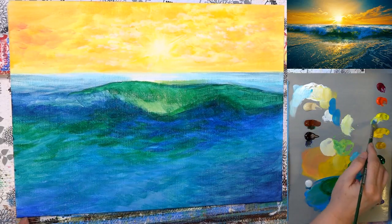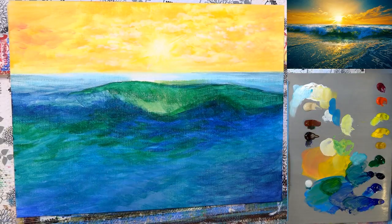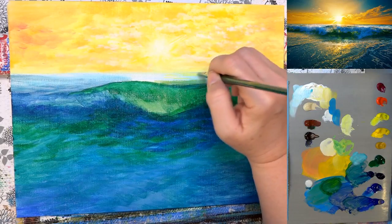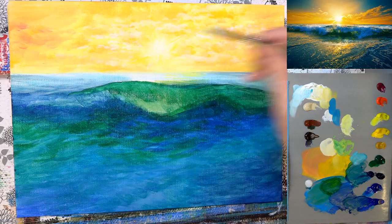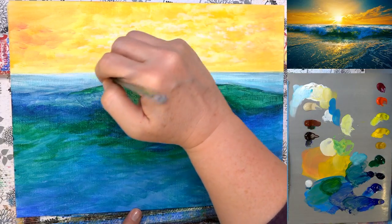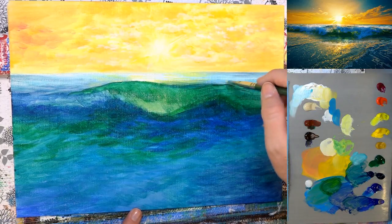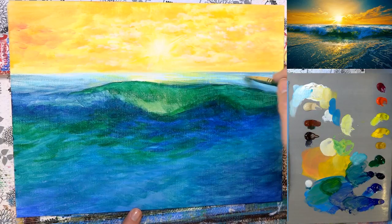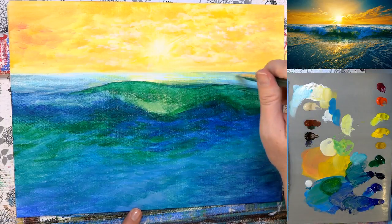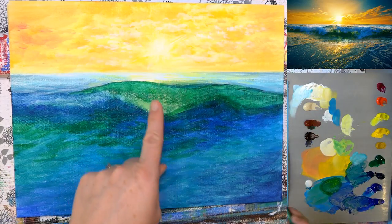And then we'll use a little bit of this yellow. We'll start using this yellow in our water now that we've got most of our blue in there. So I'm going to use my brush and lightly go side to side, creating some small lines in my water back here. And they're going to come all the way out this way. So I'm keeping them very small back here, very thin, using that edge of my brush to create some thin lines in that water, creating that glow back here.